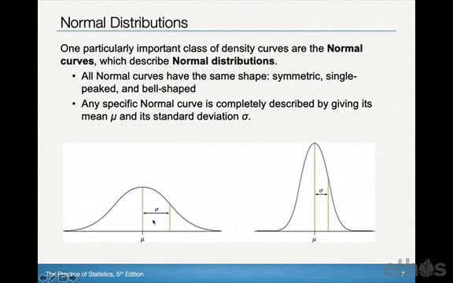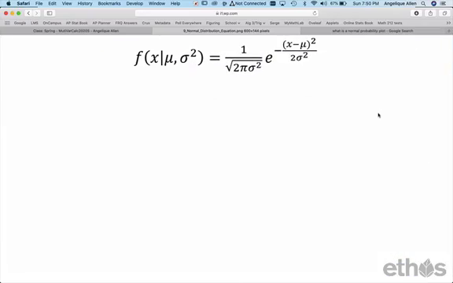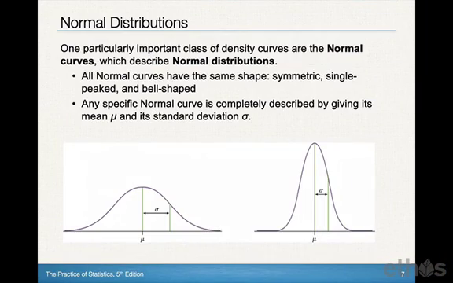Notice how they're telling you how wide the standard deviation is. And this is the width between the center of the distribution, mu, and the inflection point. So you used second derivatives in calculus to find inflection points in curves. And if you know where the inflection point is and you know where the center is, you can describe the curve perfectly. Notice if you go back to that equation for this curve, if you put in mu and sigma, you've got a very specific curve to graph. So if you know mu and sigma, you know everything there is to know about a density curve, or a normal density curve anyway.